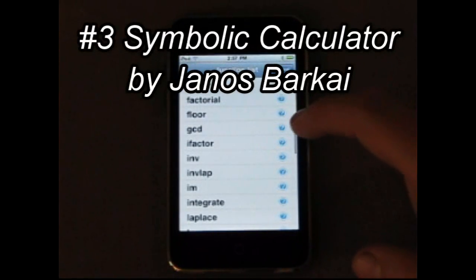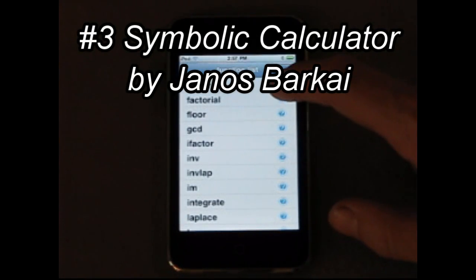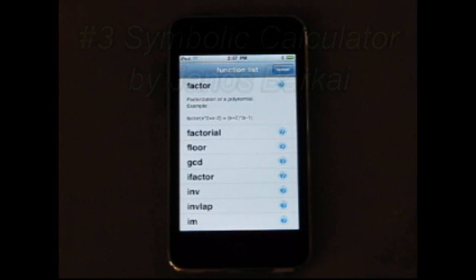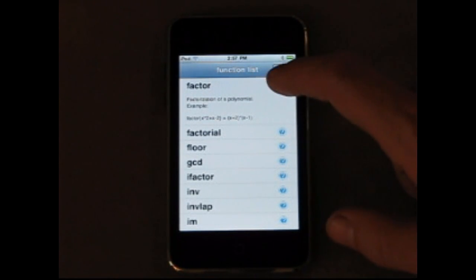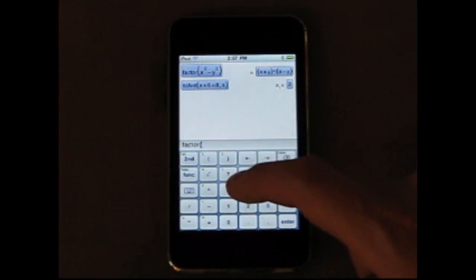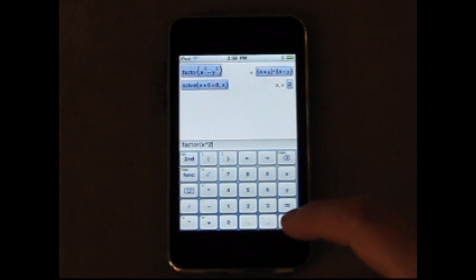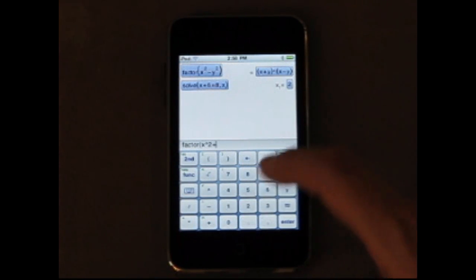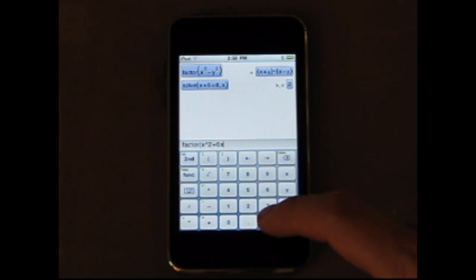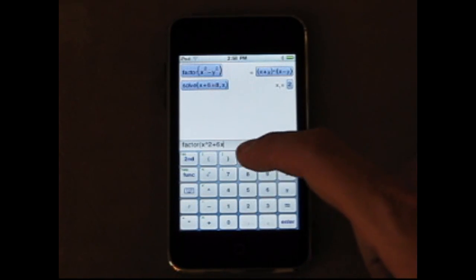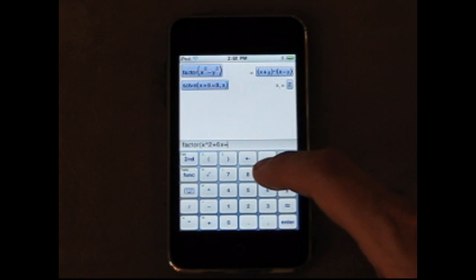If you need a computer algebra system on your iPhone, go with number 3 on our list, Symbolic Calculator. Its syntax feels a lot like a TI-89. To make it simpler for users new to a CAS, the developer has included a question mark next to each command that, when tapped, will reveal an example problem that includes the command. The app does support graphing, but it doesn't feel like it's the main focus of this app.